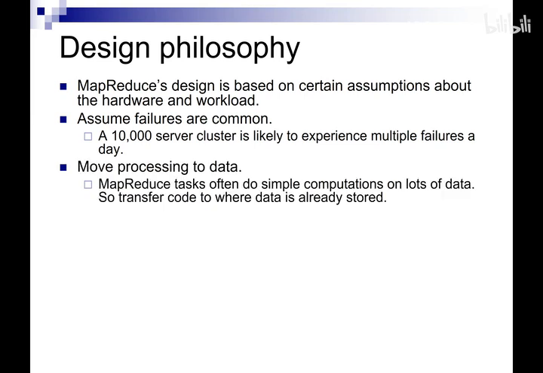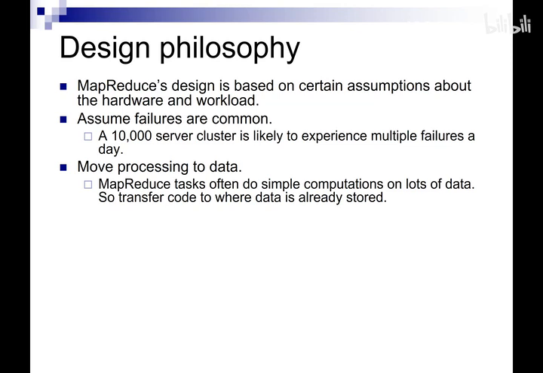Another part of MapReduce's design is that since we're mostly focused on processing data, the computation is rather simple, and it's mostly the data that we care about. Sometimes you could have very large amounts of data, but all you need to do is go through this data once. So you can stream the data once, and that might be enough for your computation. Originally the data is sitting on different computers. Suppose the data has been partitioned among the computers, sitting within the hard disks of the different computers.